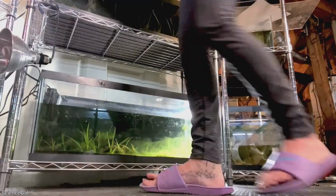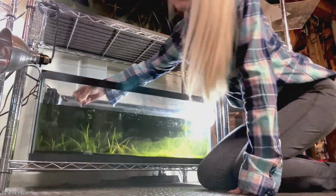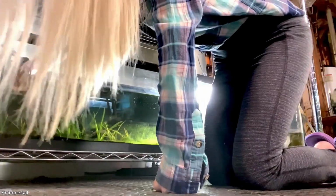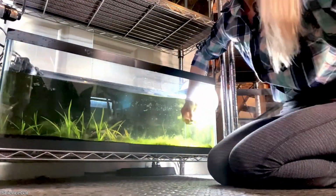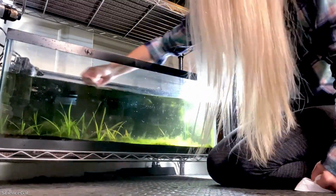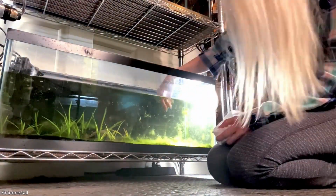Just ignore me, I'm in the way, but I did use this time to do some maintenance. However, I did not make this aquarium look any better in the end, but I did take advantage of this time to do some much needed maintenance.